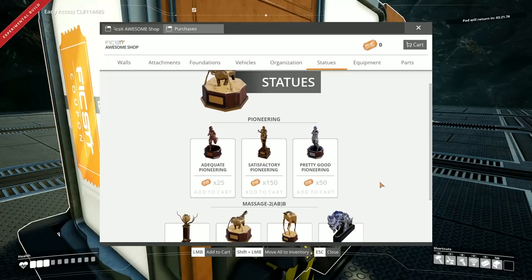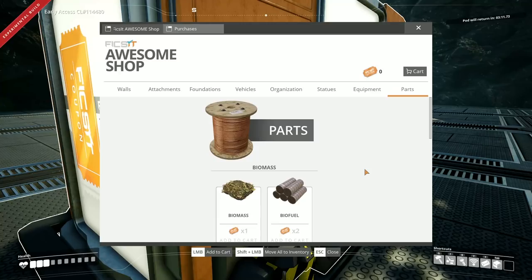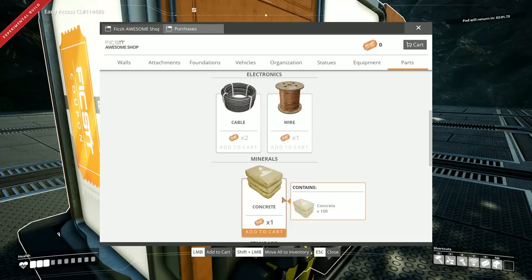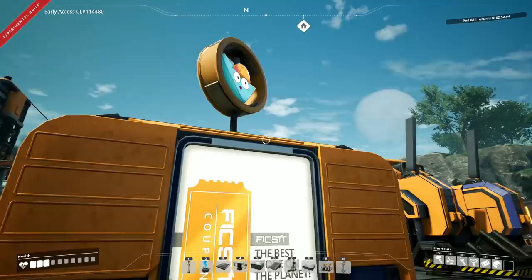Adequate pioneering, pretty good pioneering, and satisfactory pioneering. Equipment. Okay, we get beacons from this. And the coffee cup, that's what I'm talking about right there. And we can buy parts from this. Okay. And as we unlock more stuff, it looks like we're going to have more things available. Neat. I like this. Okay, so let's look at this build too. Let's see what this looks like. It has a little Awesome Shop thing. Okay. Nice. And it has the little FICSIT logo up there. Nice.